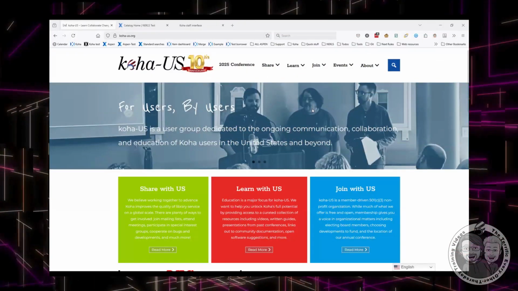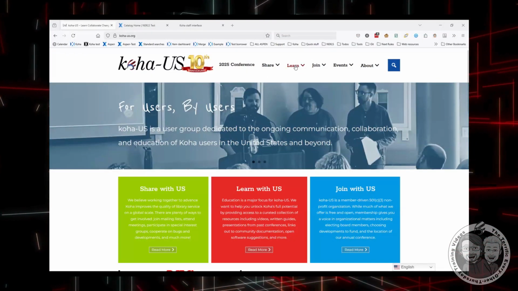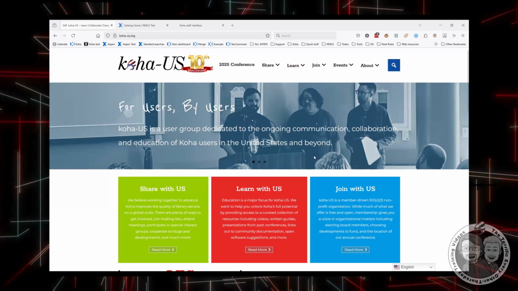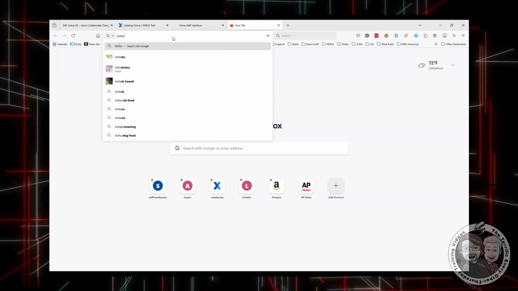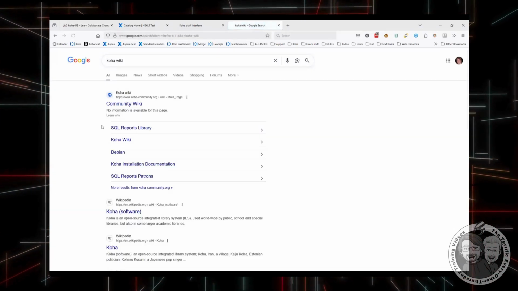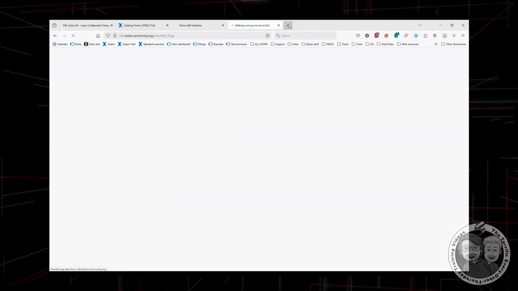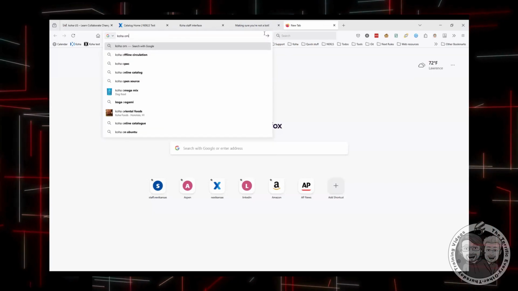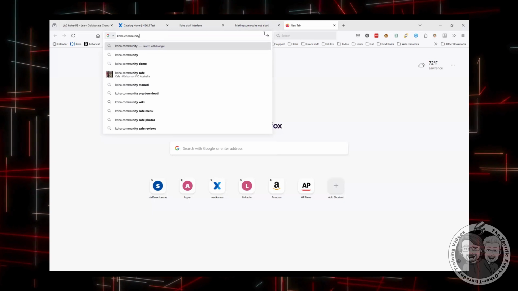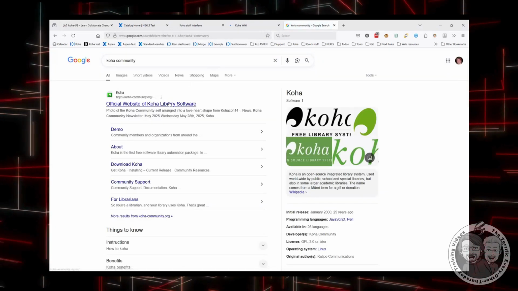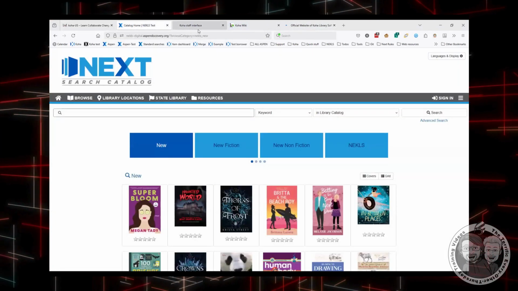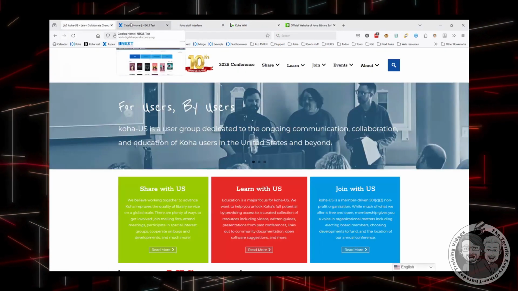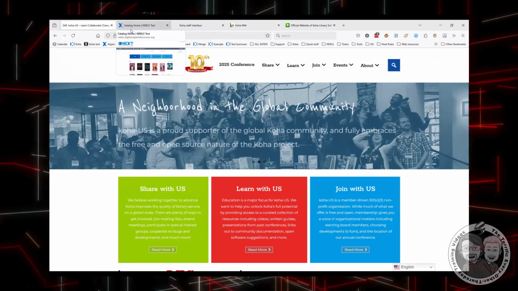So I took her to the koha-US website, and we went to the Koha Wiki, and we went to Koha Community, and we went all over the internet, and she was writing down which things go where and what's available.